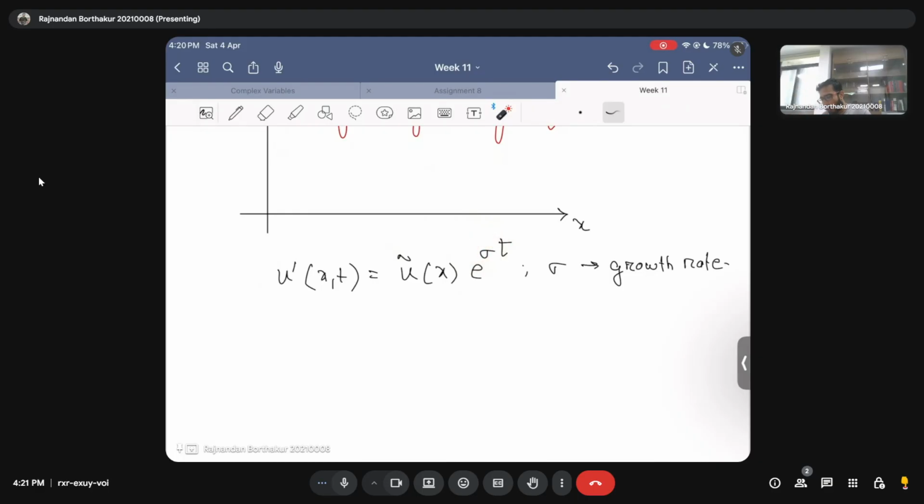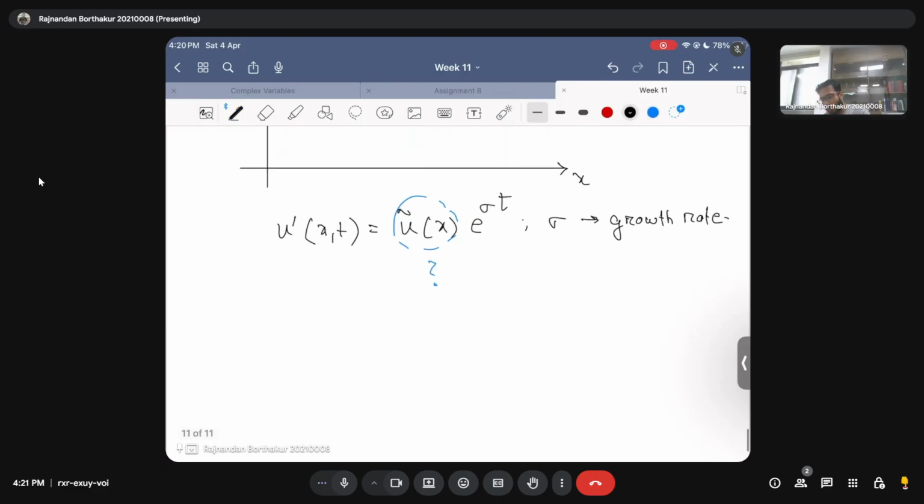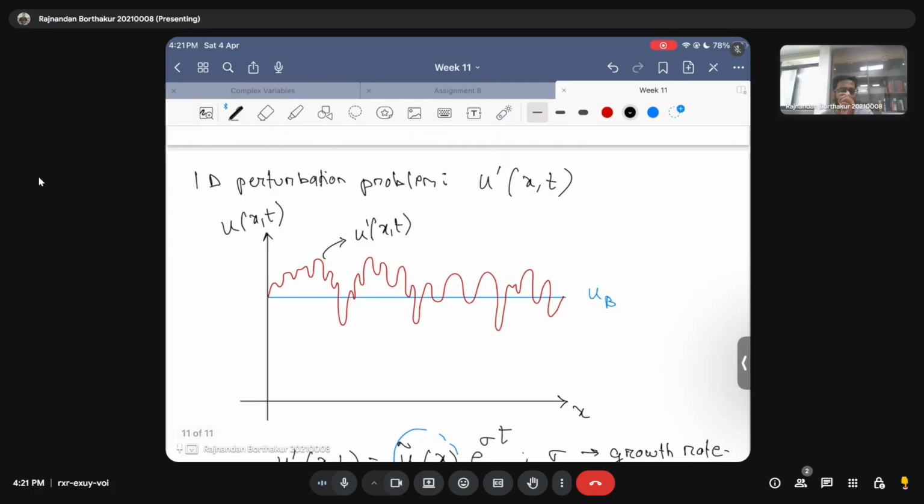Now the point is, how do we then write this u tilde x? This is the next question. For this we take the help of Fourier series, and more importantly the Fourier transform. Then we'll try to write u tilde x. From the knowledge of Fourier series, we have discussed this principle when we were learning separation of variables, solving the multi-dimensional form of the Navier-Stokes equations.